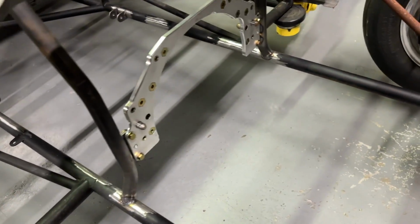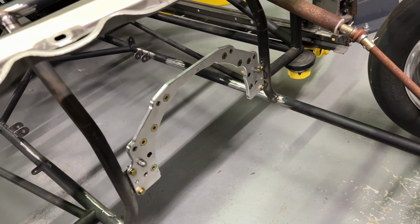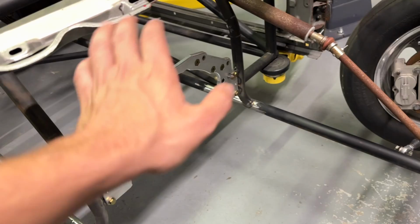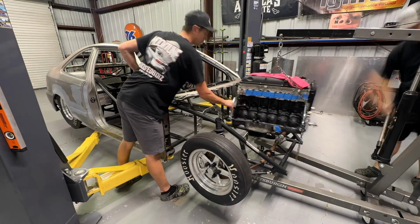So yeah, we still have to add another bar that will run underneath the transmission right there, since we did cut some stuff back out. So we do have to add some of that back in for the chassis, but we're going to make it removable so we can drop that trans or engine out as needed. But ready to stick this thing back in. Yep, let's do it.